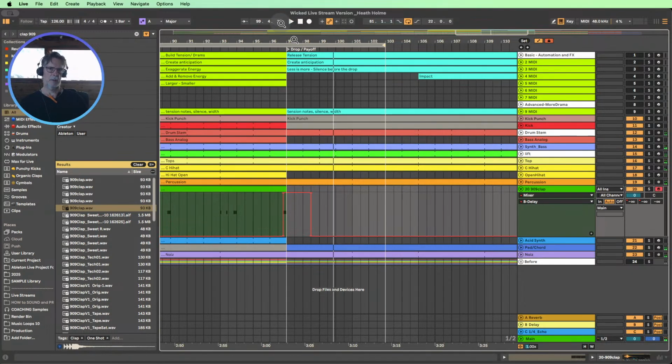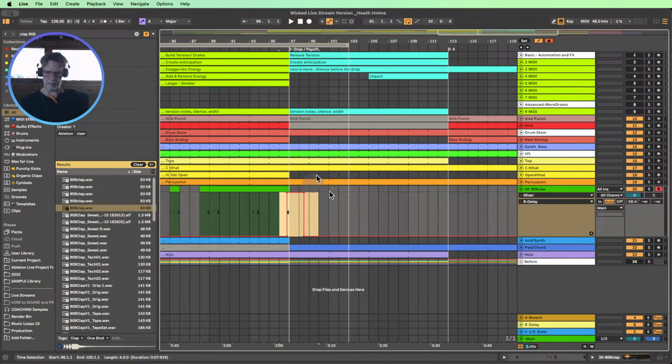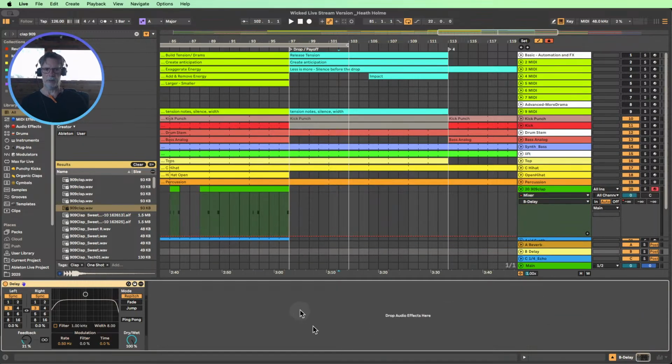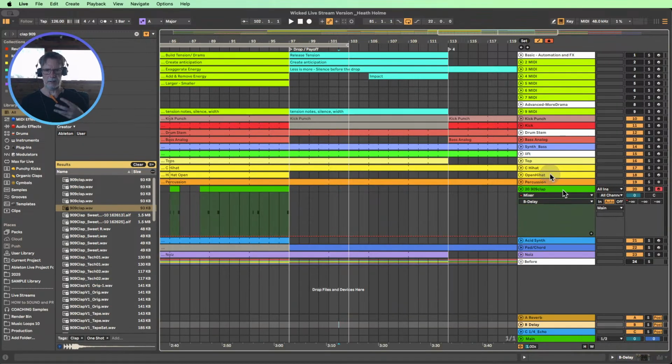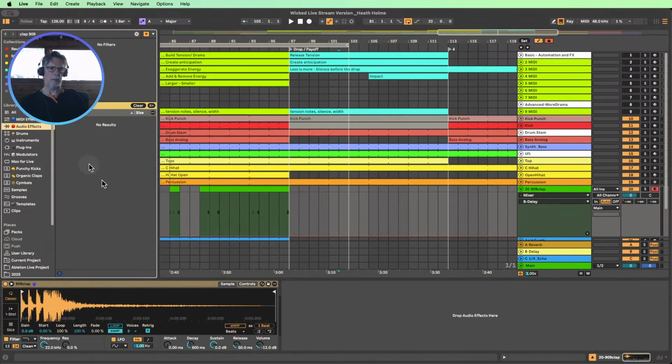So there's an example of something that I want to change. I like that, but it's not long enough for me. Just like I was speaking about a second ago with this B return, this B delay, I'm not going to adjust that, but I want a longer delay and a more customized one. So in this case, I'm going to put it right behind the clap.